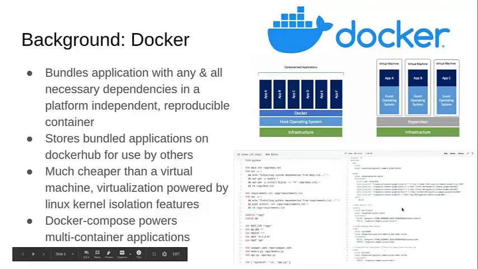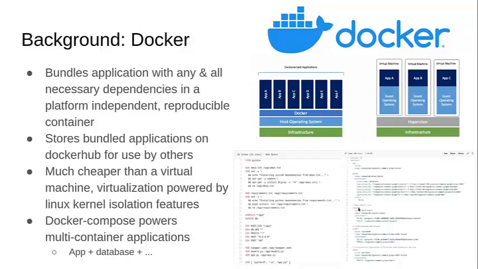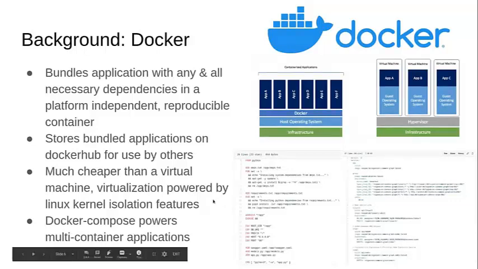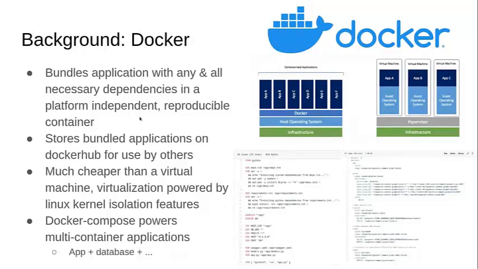Then Docker Compose looks something like this. It's a little small, but just for illustration, you have some application and you can describe the ports that it exposes and the image that it's using. So each of these refers to a Dockerfile. Docker is also nice because there's a bunch of things like databases that are already Dockerized. So you could spin up databases left and right with Docker.